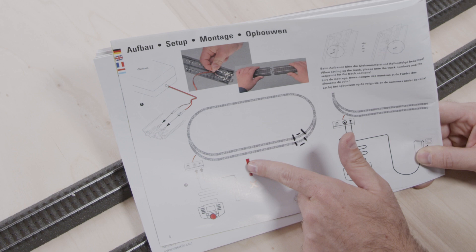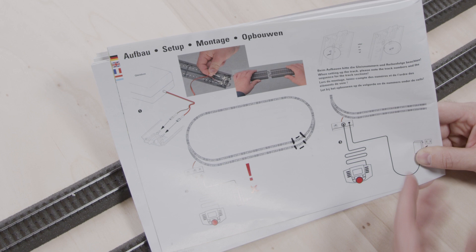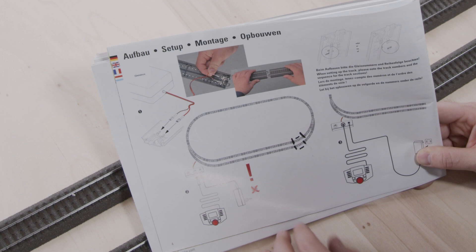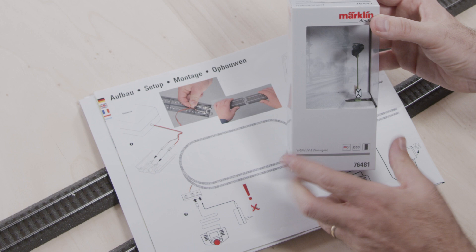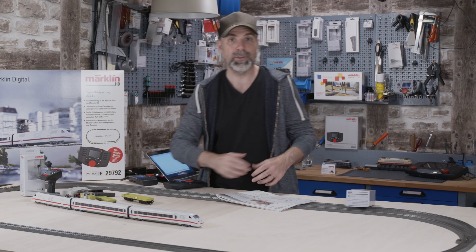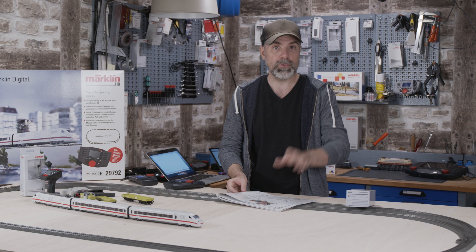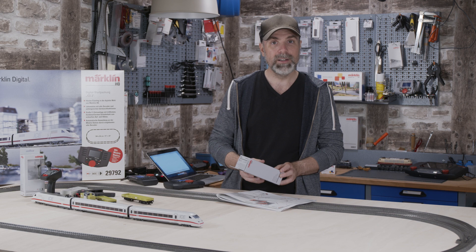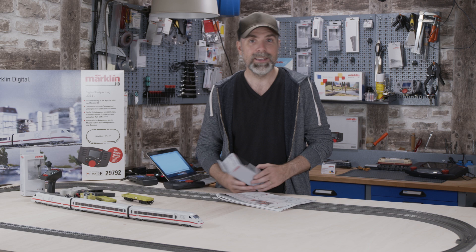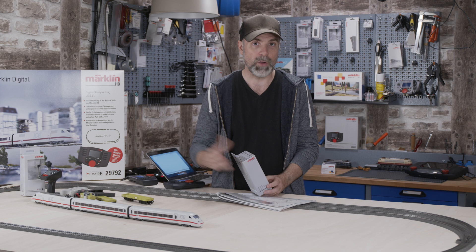If both tracks are occupied, you could use an entry signal there. For a lifelike setup, you want a signal to be seen by the train conductor — that would imply a distance signal placed in front of a curve, since the conductor has a restricted view there. These can also be bought from Märklin. Depending on how realistic you want your system to be, you can install many or few signals. You also have track block signals, light signals, and old-fashioned wing-based signals, always depending on your time setting. Old-fashioned signals suit steam locomotives, while modern light signals are more appropriate for the ICE 2 train.